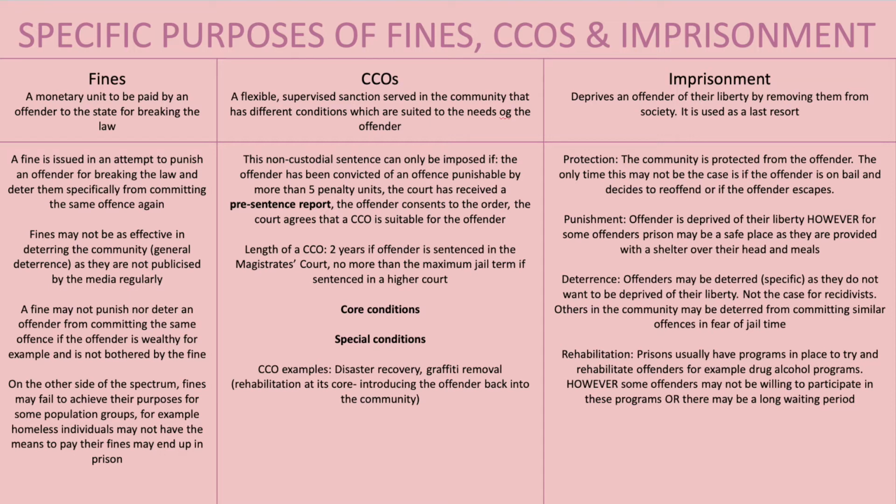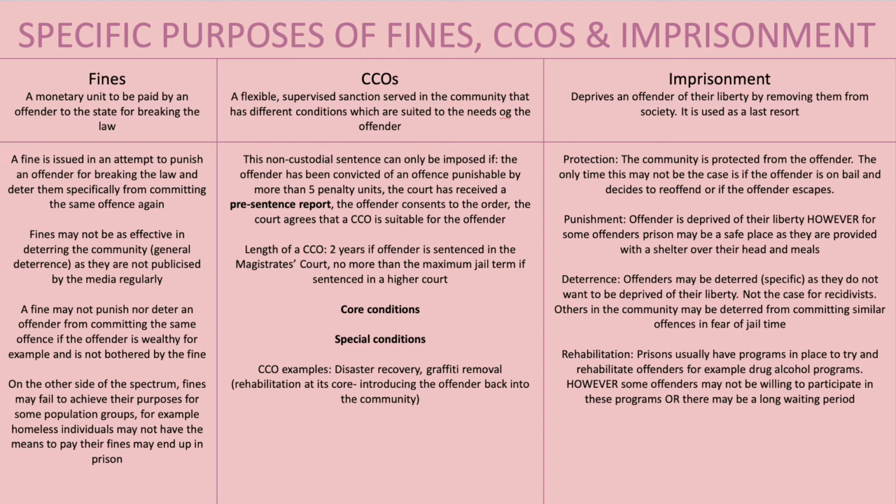Fines may not be as effective in deterring the community as they are not publicised by the media regularly. A fine may not punish nor deter an offender from committing the same crime if the offender is wealthy, for example, and is not bothered by the fine. On the other side of the spectrum, fines may fail to achieve their purposes for some population groups. For example, homeless individuals may not have the means to pay their fines and may end up in prison.